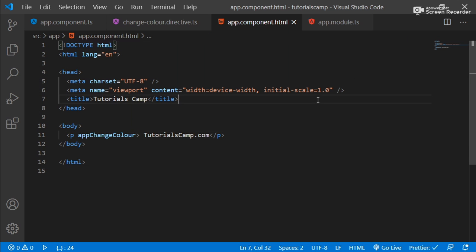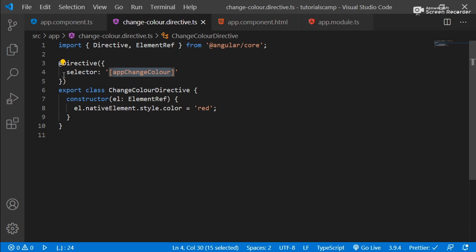Pretty simple. So you go ahead and inside your directive, this is what makes this class here a directive. So you define the properties of the directive inside this object. The selector right now here is the name of your directive.